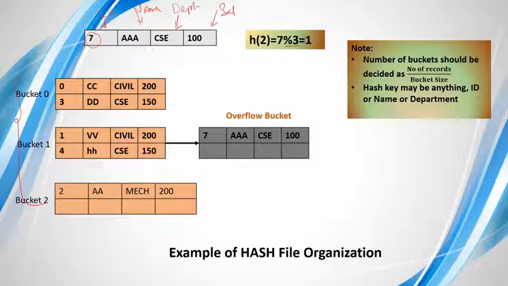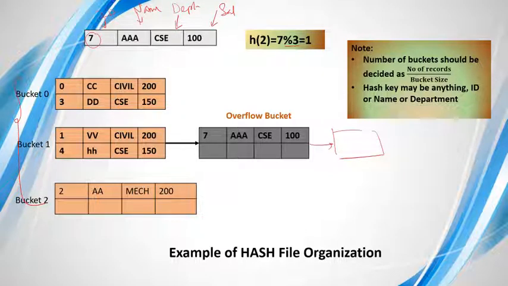In this way, when another record comes and generates the same address, we have to create another bucket here and link it. For any record we have to do something like that, and we have to repeat these things if every key value repeatedly generates bucket address 1. That will create an overflow bucket chain.